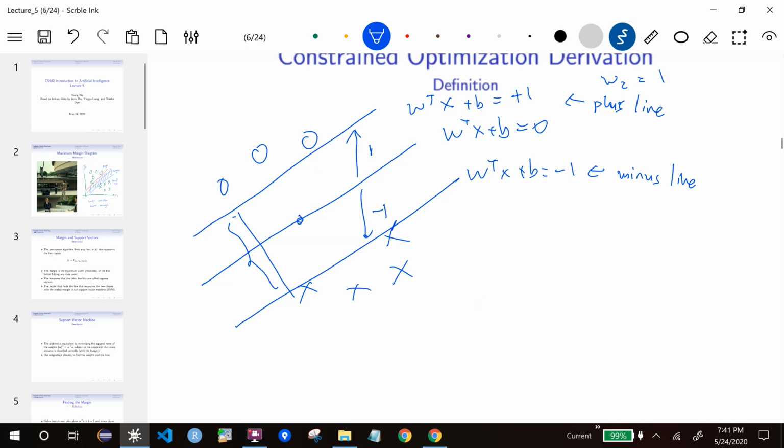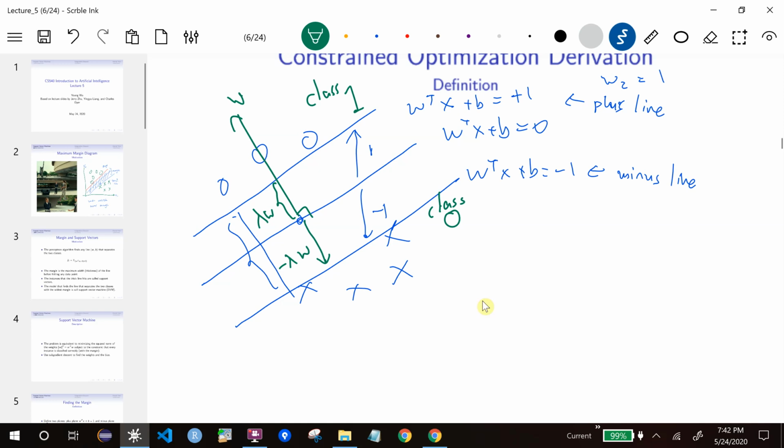One thing to remember from the first lecture: we talked about the weights being perpendicular to the line. So in particular, the W vector is something like this, pointing towards the direction where the class is 1. Let's say this is class 1 and the other side is class 0. And this vector would be some fraction of the weight. Let's call it lambda. So lambda W, then that would be minus lambda W.